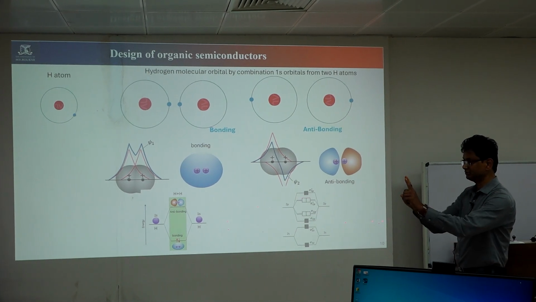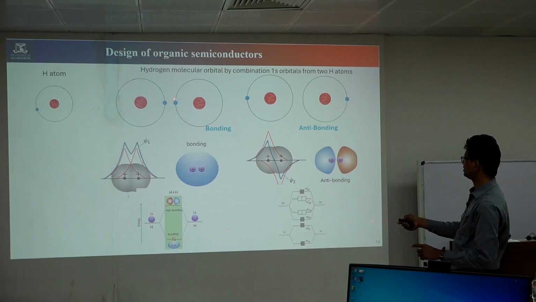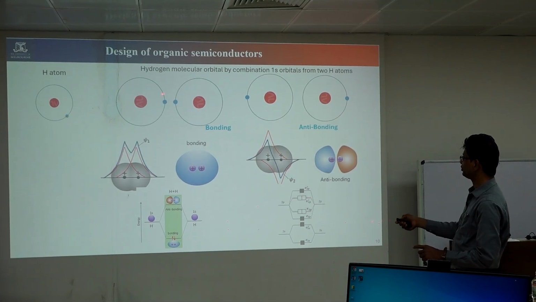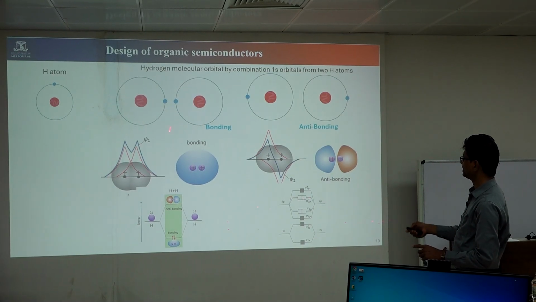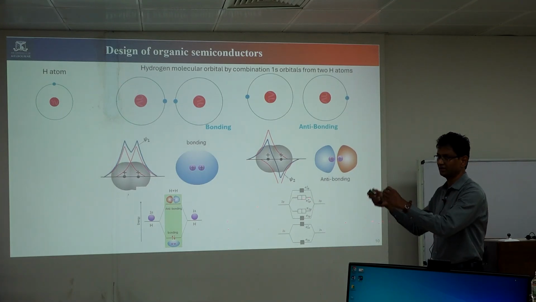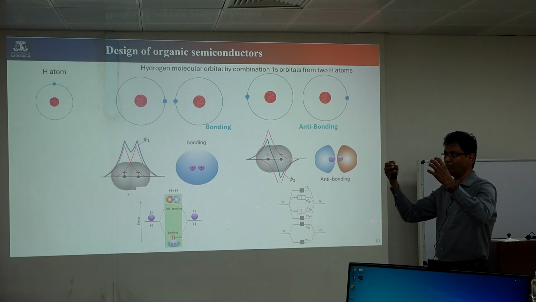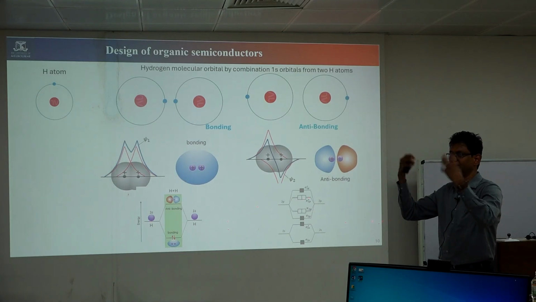Suppose you have two atoms together, like this. When this atom comes here and this one also comes here, the interaction will be more in that case. Then they will combine together, and the wave functions move together. That's called the bonding effect. Suppose when they rotate, they go away from each other like this. That's called the antibonding effect. This means the atoms are going away from each other. There won't be much interaction between these atoms, so it means nothing, an empty level.